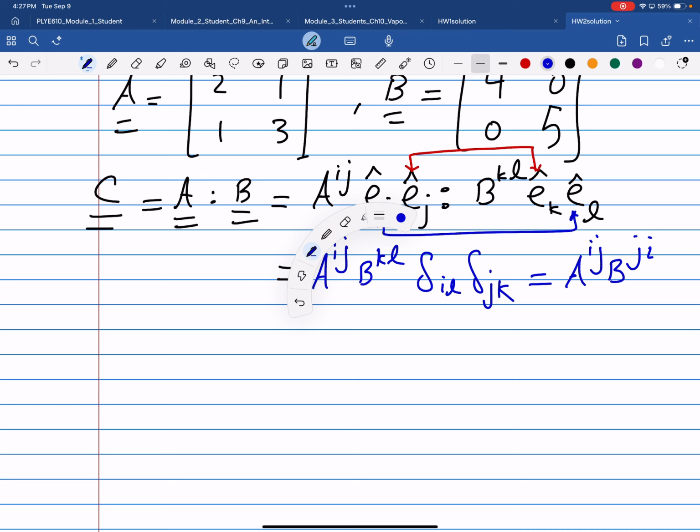If I do this operation, I'm going to have a scalar. The key point is there is no vector in it anymore. It's double dot, so it's going to reduce the order of the tensor by 4. Each dot product reduces the order by 2. So my left hand side shouldn't be a C tensor. There is a mistake here, so this should be C. I think I had the same mistake somewhere in the class notes also. It's a copy-paste mistake. C is a scalar. It cannot be a tensor.